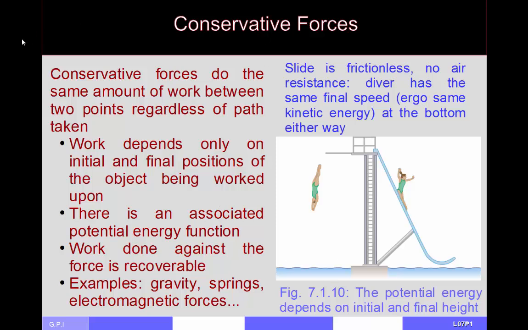And so gravity in this case is going to do the same amount of work on her, whether she goes this way or whether she goes this way. And so that means that gravity is a type of conservative force. Basically, if you do work against a conservative force, you can recover that work in the form of kinetic energy.